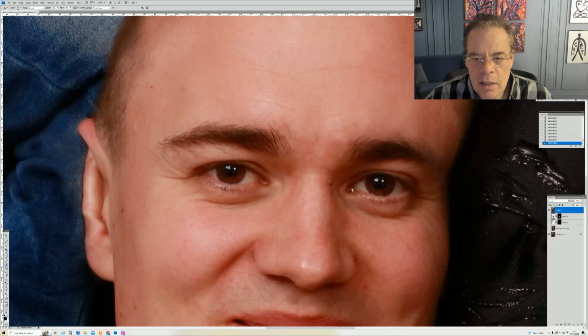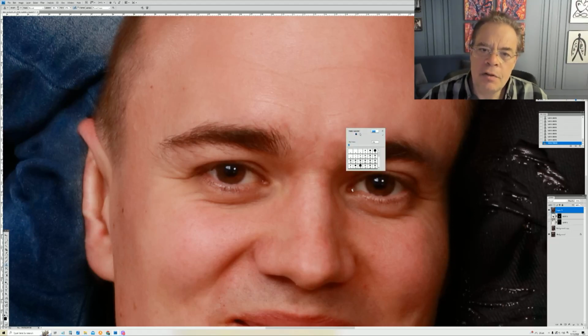So this requires you to be very precise. When you do the cloning, you can easily make a mistake. I don't remove these reflections 100%, but now, for instance, if I wanted to remove some of this, where he has a little bit of shine, if I do it wrong, let's do it wrong.